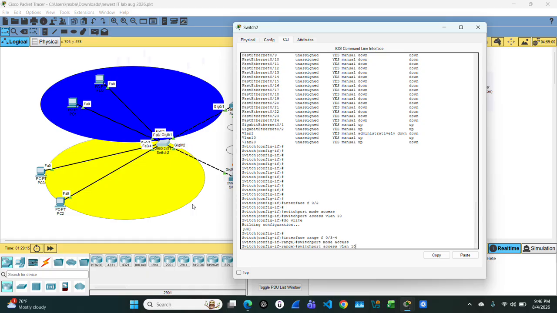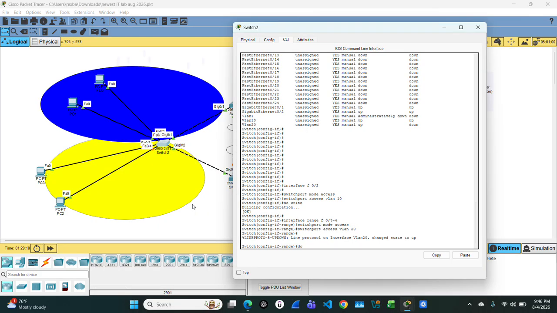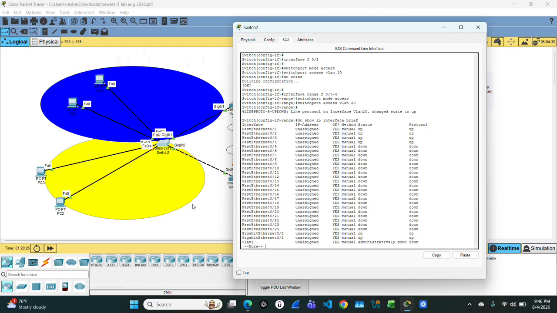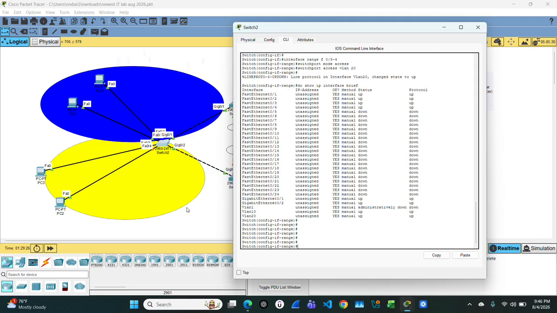Instead of VLAN 10, I want VLAN 20. I'm gonna say do show IP interface brief. After any major change, you want to type in something to see what has occurred. So we can see both our VLANs on switch 2 are in an up state. So that's what we want.